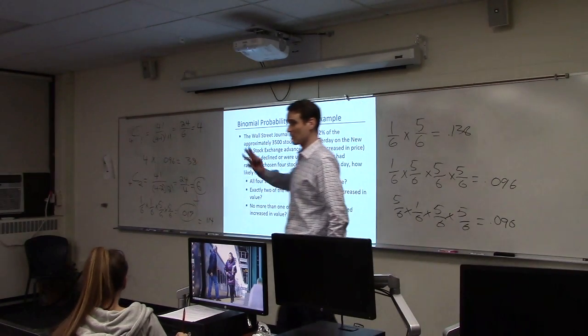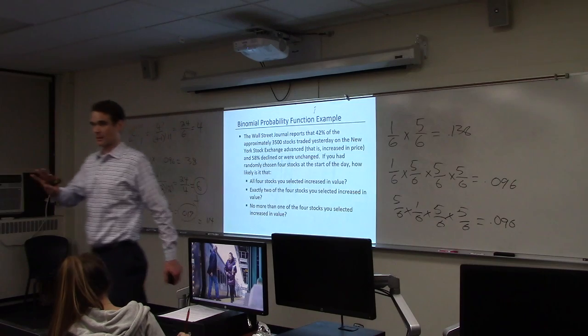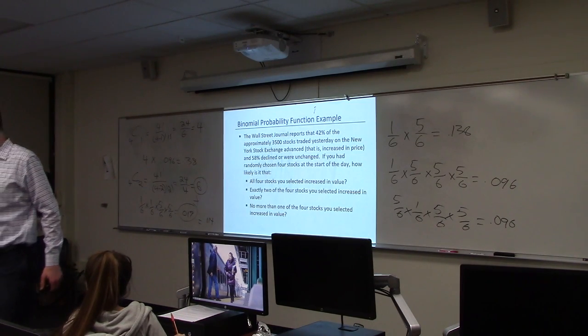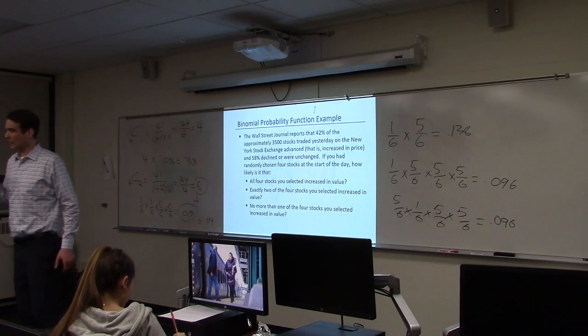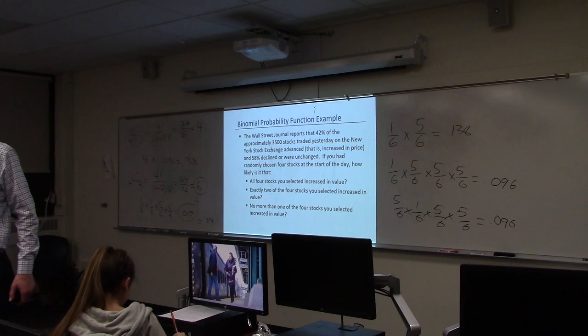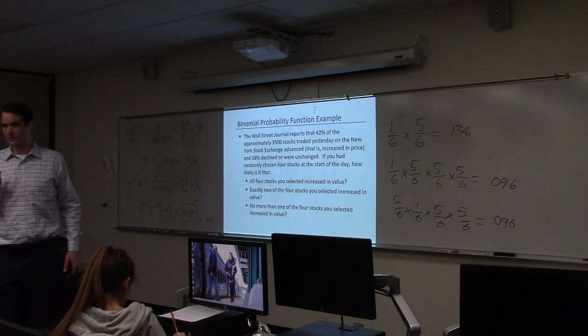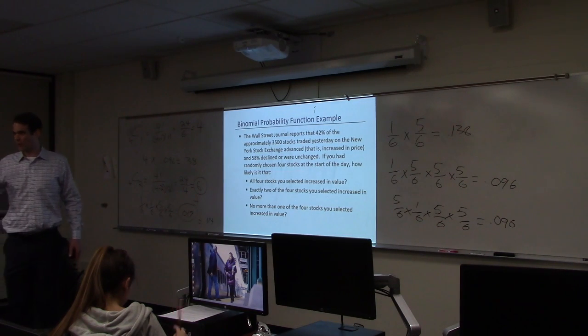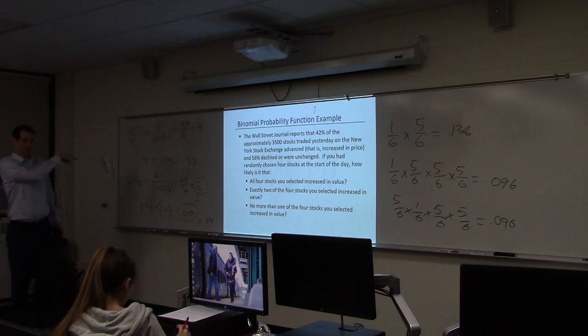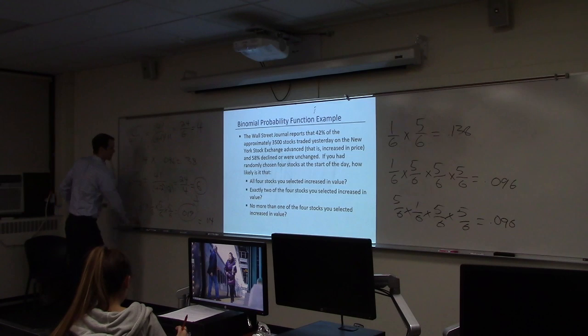So, you're going to choose 4 stocks. The probability of success would be 42%. And the first question is, what is the probability of 4 successes in these 4 stocks that you chose? Kind of like rolling a 6 4 times. All right, start working on that. Let me erase some stuff and make some room.